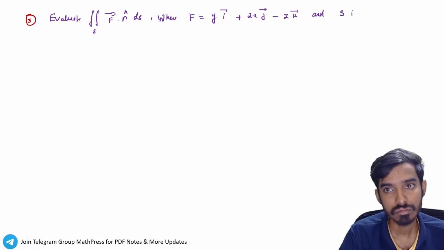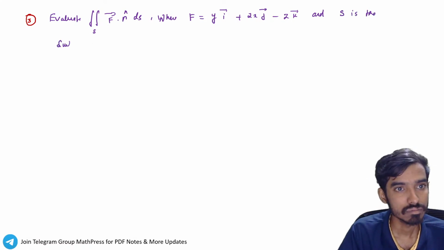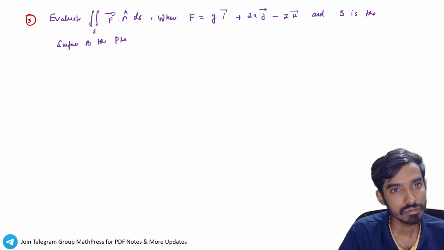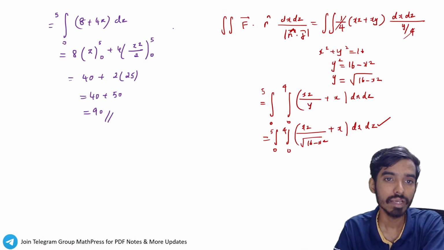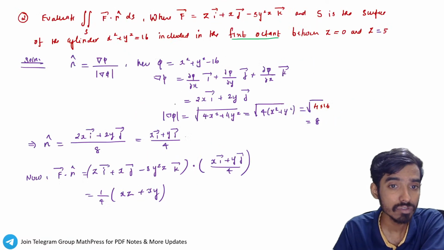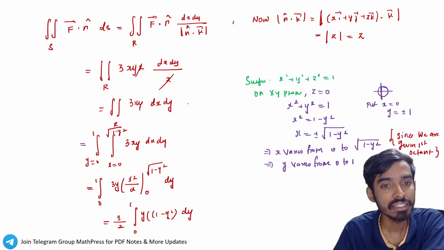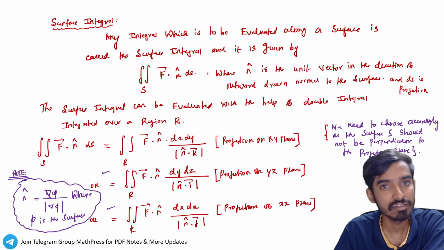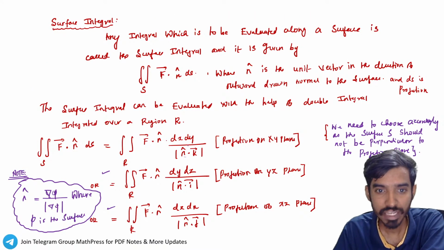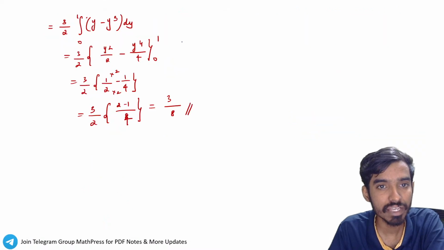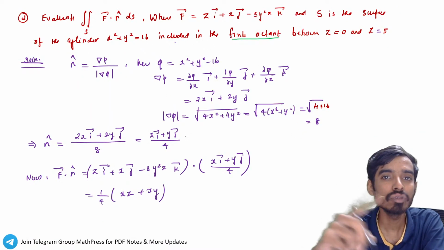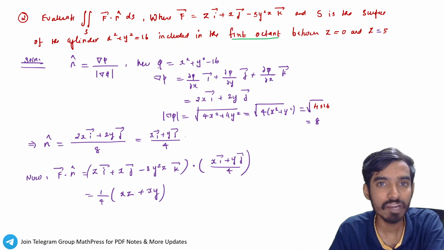S is the surface of the plane. Now here we have chosen the projection on a plane containing z, since they are given z limits. I have said that you choose this or this, but no one has asked why we should not choose this. If you choose this, you find the angle between the xy plane and this surface. You will get that both are perpendicular. You know how to find the angle between two surfaces. And for the xy plane, the equation is z is equal to 0.